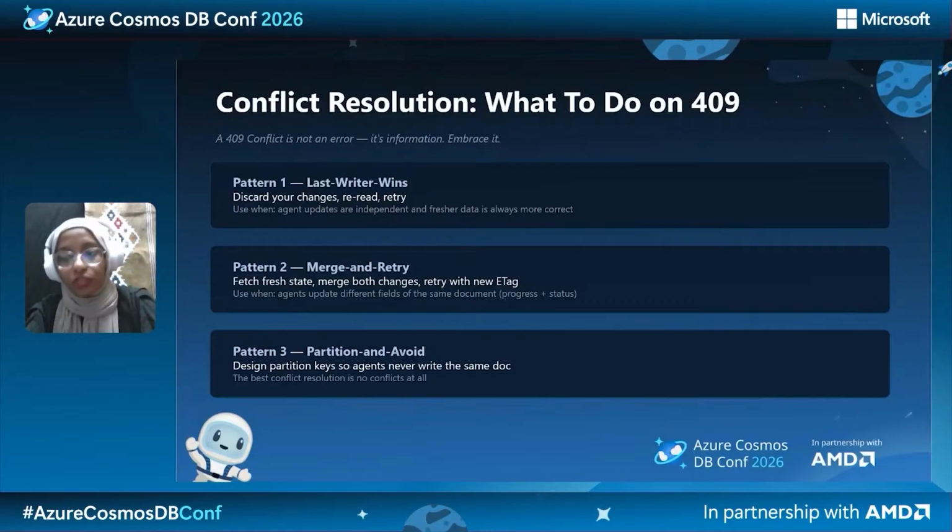Next is merge and retry: fetch the fresh state, merge both changes, retry with the new ETag, used when the agents update different fields of the same document. Pattern 3 is partition and avoid: design the partition keys so agents never write to the same document. The best conflict resolution is no conflicts at all.